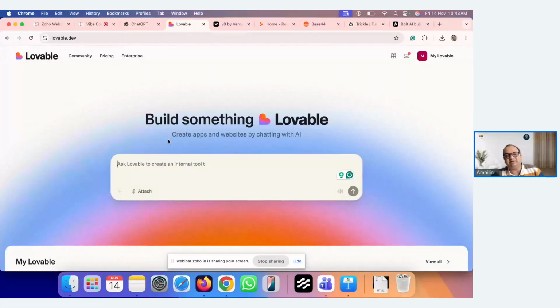Okay, so we'll come back again, and let's say we want to develop a multi-agent system, where there are multiple agents working on a common goal, right? So let's say we are trying to develop a sales system, where the multi-agent system is working for the sales. A small level of sales automation can be done with these applications. How can we do that?